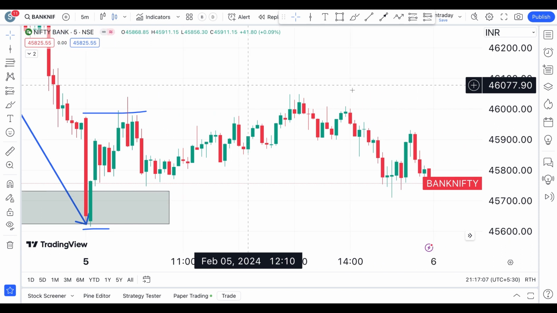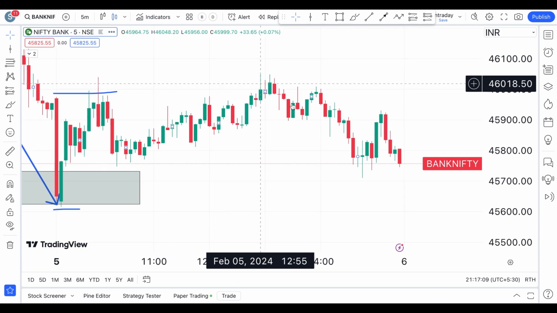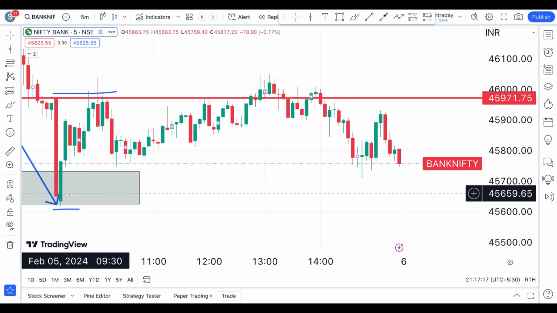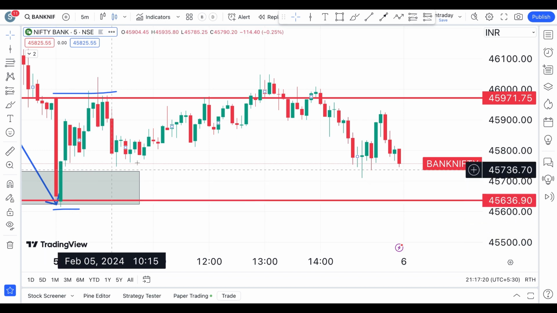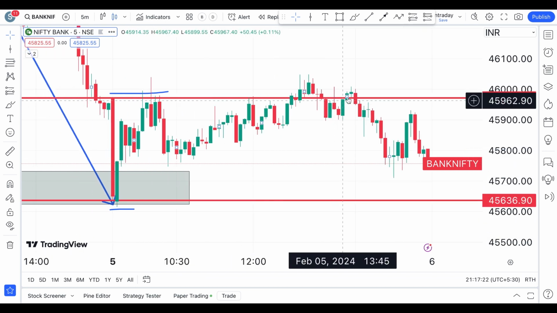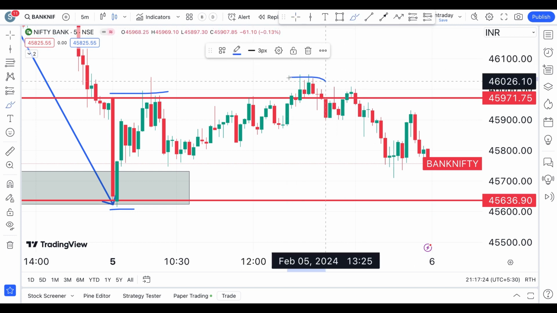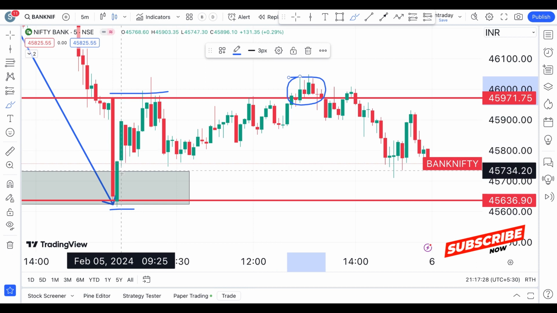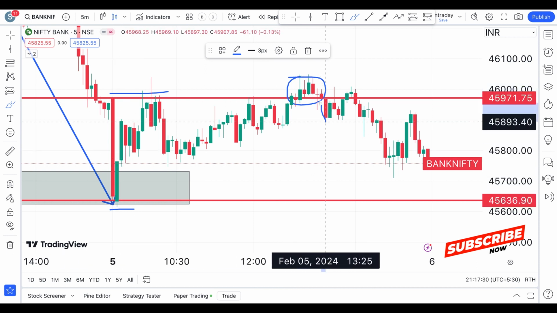Whenever you have such an intense candle as your first candle on any time frame, or any instrument for that matter, traditionally chances are that it's going to remain within that range. And as you can see, barely we are out of that range for a couple of candles, and then we have immediately seen those candles coming back into this range.